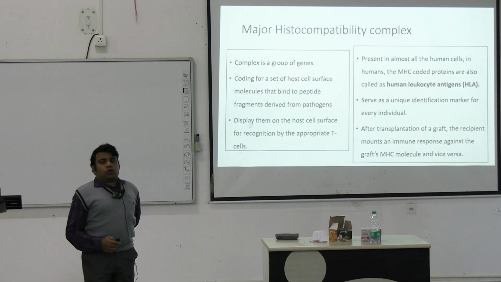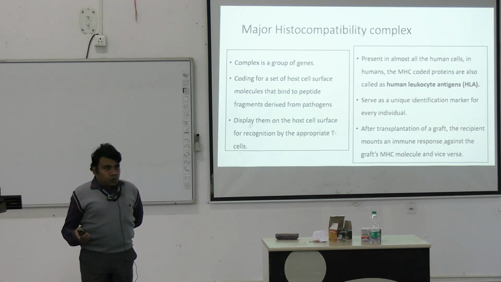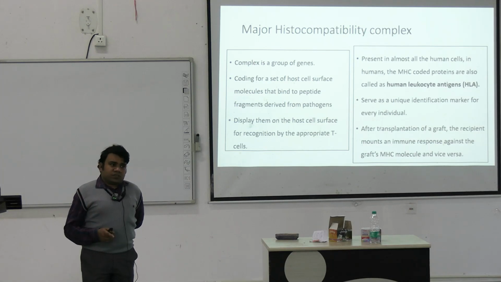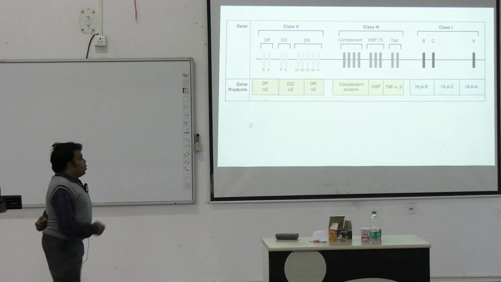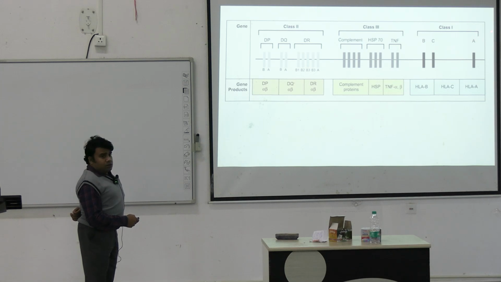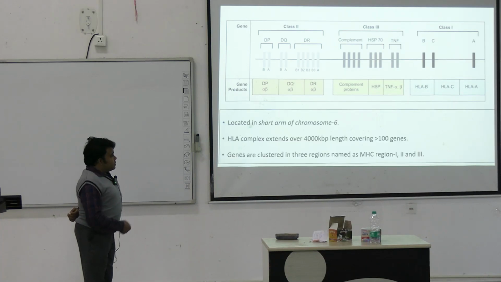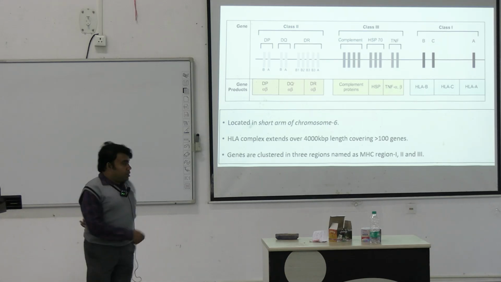Now, these are very important not only to understand how the immune system works, but also remember, during transplantation, one organ is transplanted to another patient. So, there will also be immune consequences. Those consequences are determined predominantly by the HLA. These are the genes where we have class 1, class 2 and class 3. The specific gene loci include HLA-A, B, C and these. They are present on the short arm of the 6th chromosome.